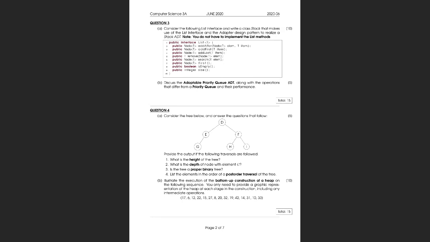All right, so I begin by starting with those 8 as heaps of only 1 node each. So I'll have here 17 over here as 1. I will have 6. I will have 12 and 22. I'll have 15 and 27. And finally, I'll have 8 and 20. All right, these are trivial heaps. They only have 1 element each, but they are all valid heaps.